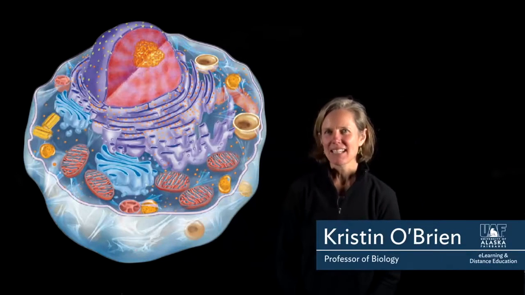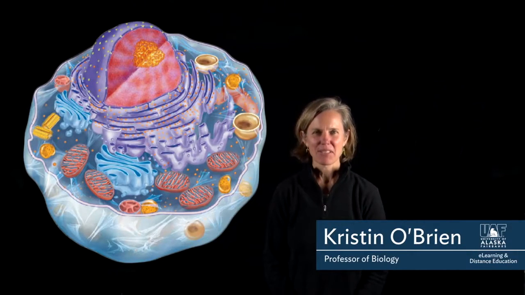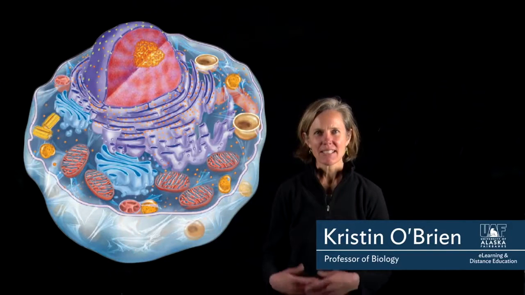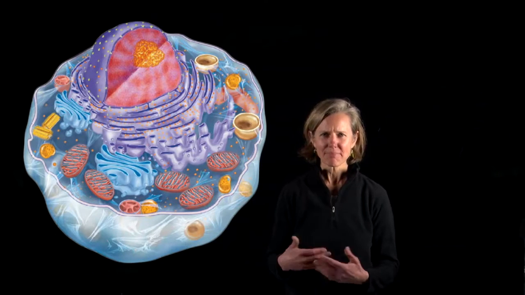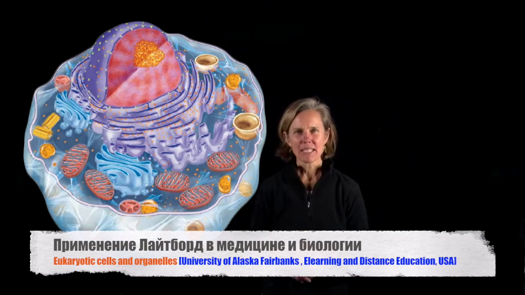In today's pre-class exercise, we're going to look at the structure of a eukaryotic cell and its organelles. Organelles are the membrane-enclosed compartments that you find inside of eukaryotic cells. So by the end of today's pre-class exercise, I'd like you to be able to, 1, draw a eukaryotic cell and all of its organelles, as well as the features that we'll talk about today, and describe their function.